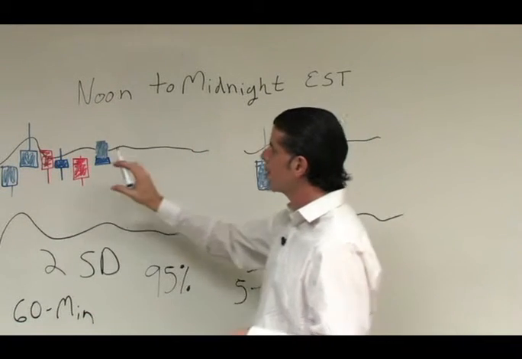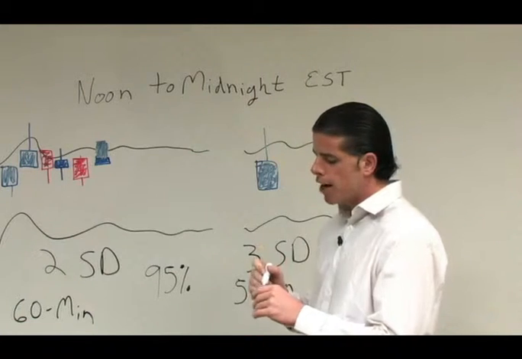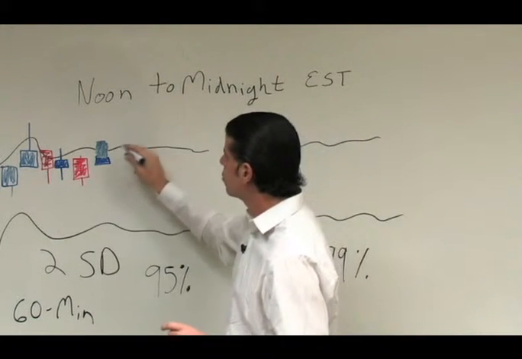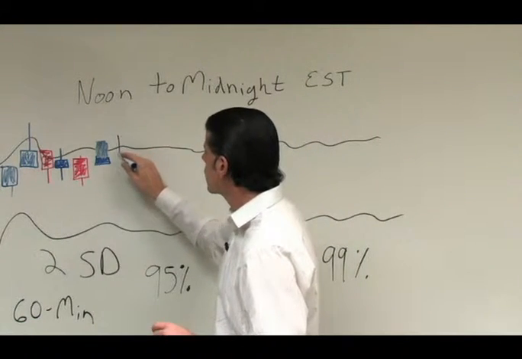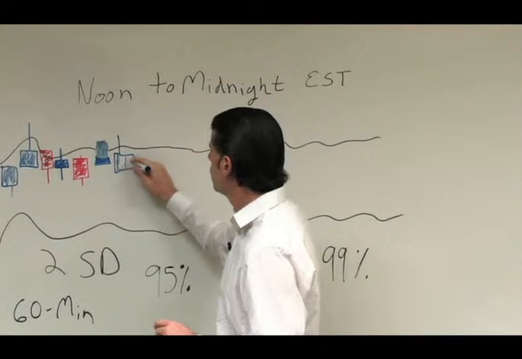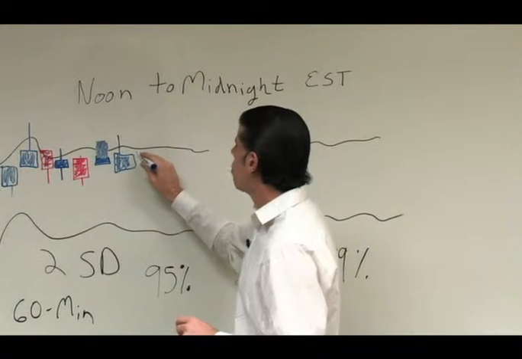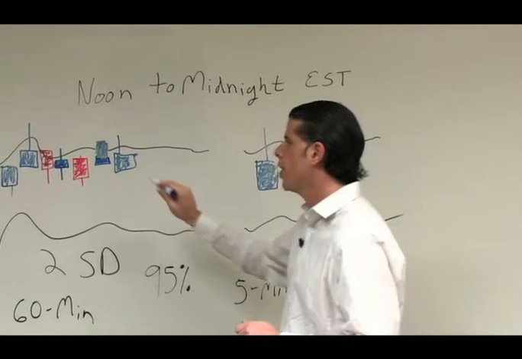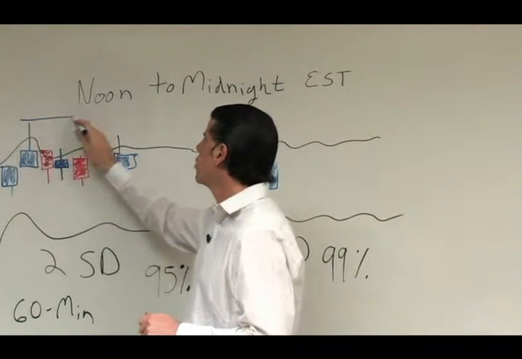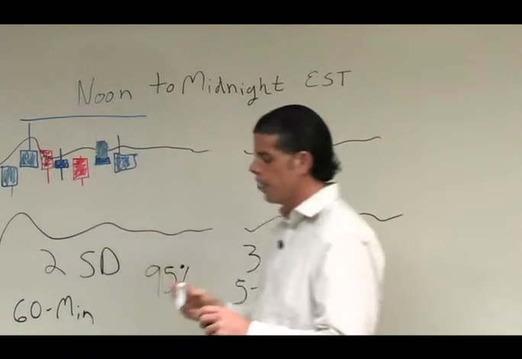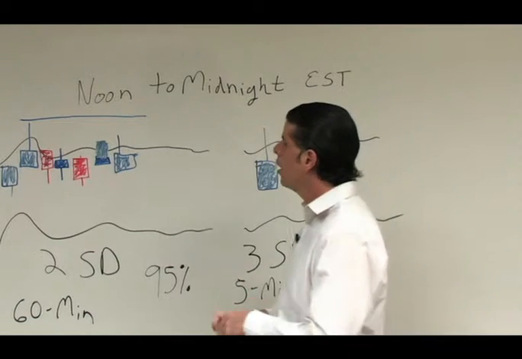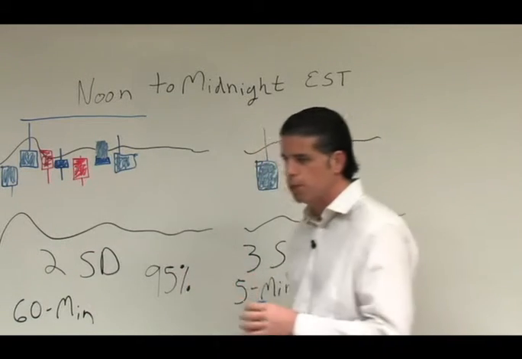So I'm waiting for the next time that prices peak their head above that upper band. I'm going to look to enter, and this would be the same candle here. Once this candle closes back below, I'm going to go ahead and enter the market at this point right here, and I'm going to place my stop above the most recent relative high right here. And that's how I would approach using Bollinger Bands on a 60-minute chart.